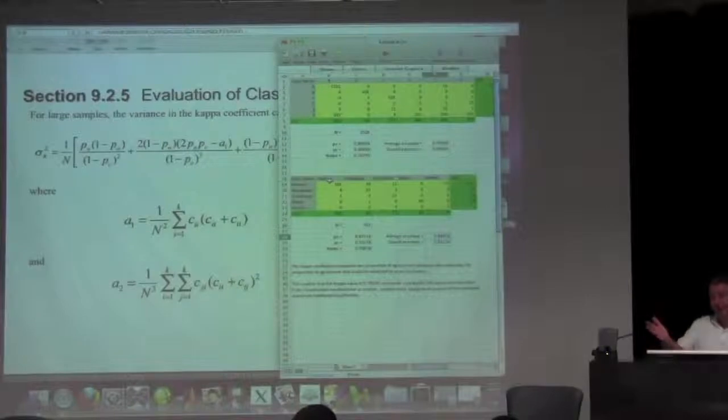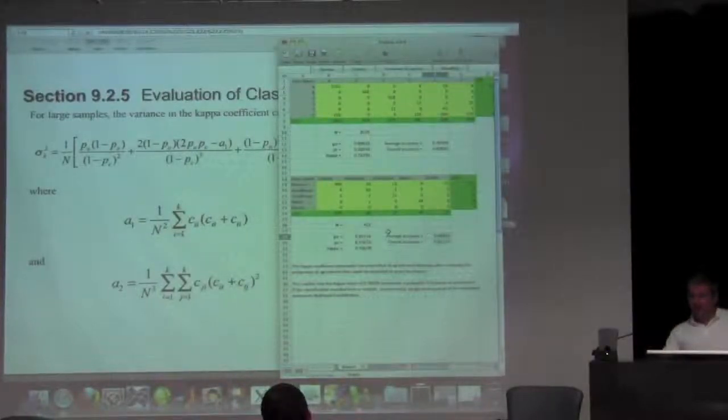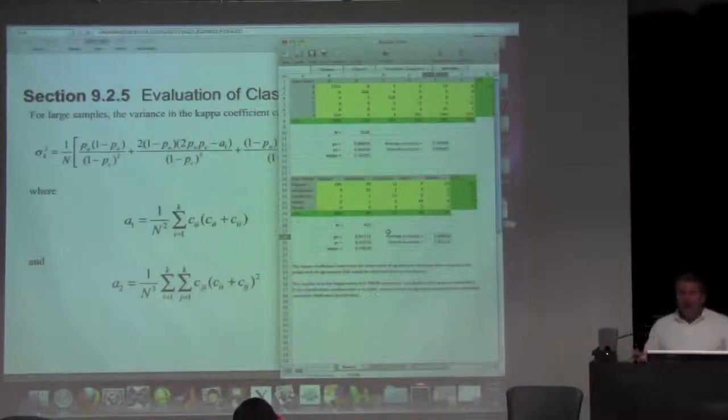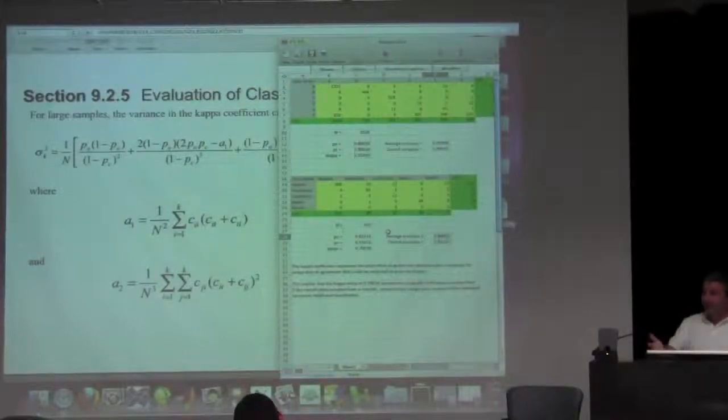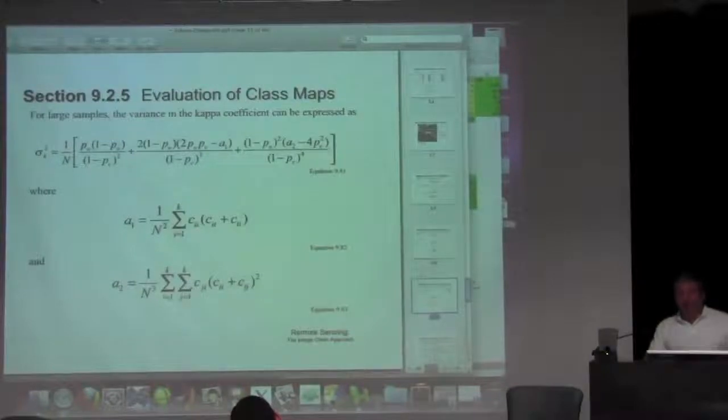And you'll see those reported. So I just wanted to put out all the things that I've seen reported. All right, so the question becomes, are two classification accuracies different from one another? And you've done those kinds of tests in stats before, where you did the z-test to see if two populations' means are the same. That's essentially the same computation that we're going to do here. So one of the things we need to come up with is the variance for the Kappa coefficient. And this goes back to Congalton's original paper. That's the variance of the Kappa coefficient.